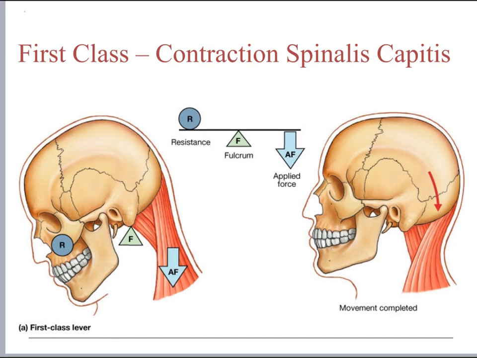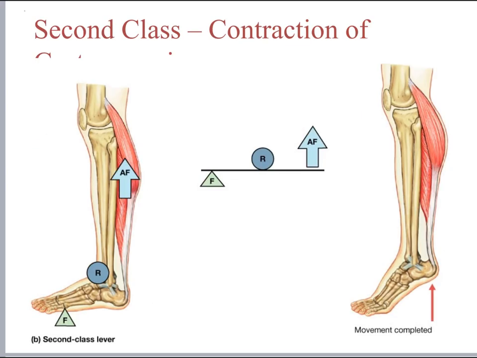So to put it in a little more specifics with separate pictures, we see our seesaw here, where the resistance is those facial bones, and the contraction of the spinalis capitis is going to help keep that head upright instead of crashing down to your chest. Again, our second class lever, our wheelbarrow lever: look at the contraction of the soleus and the gastrocnemius, lifting us onto the balls of our feet. Again, these are calf raises when you go to the gym and work those lower leg muscles.